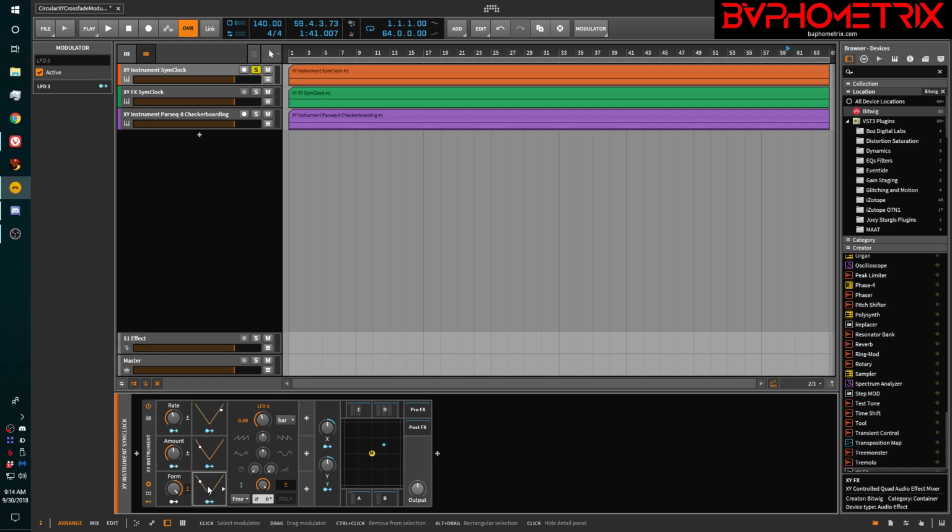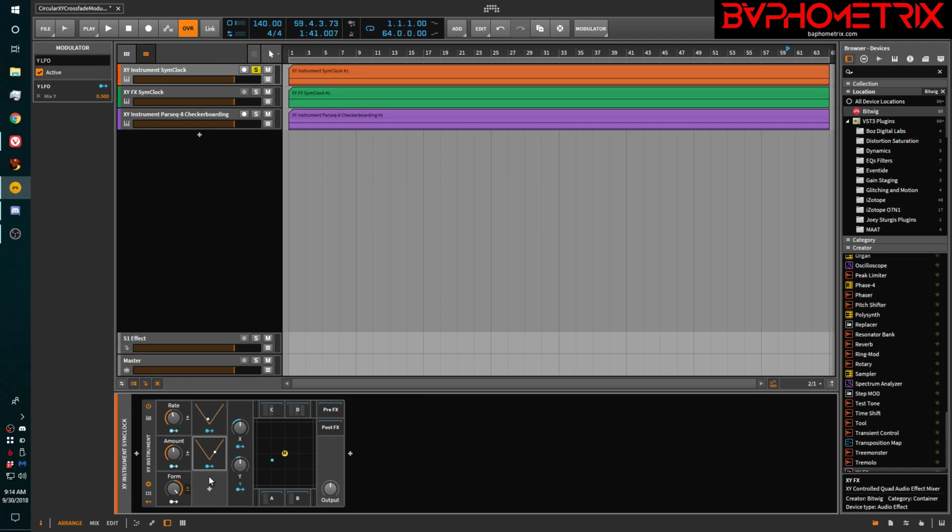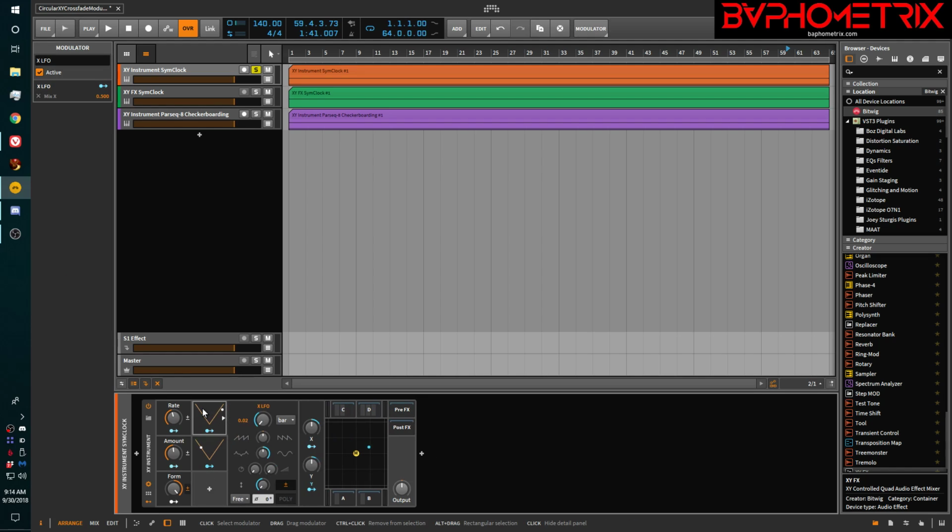And then the only other real trick is you have, and let me delete this one to stop confusing you. One of these is assigned to the X value of the crossfader, right? So you can see this modulation appear when I hover over the knob. And the other one is assigned to the Y value. And then the most important part is they're 90 degrees out of phase with each other. That's how you get the circular behavior.